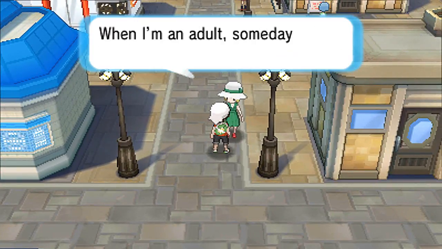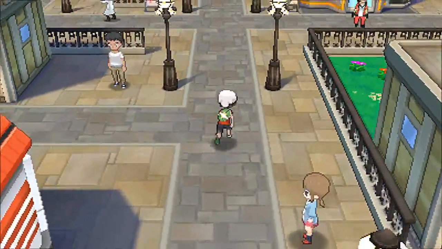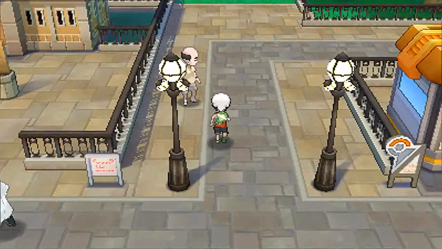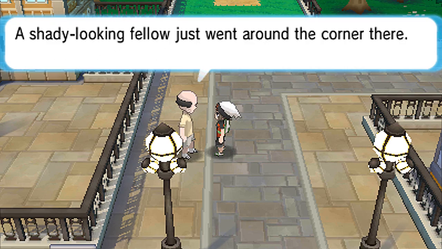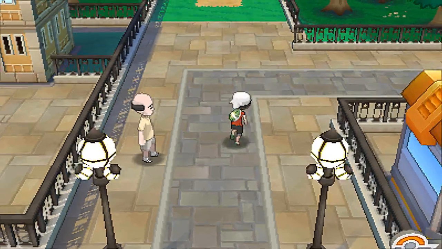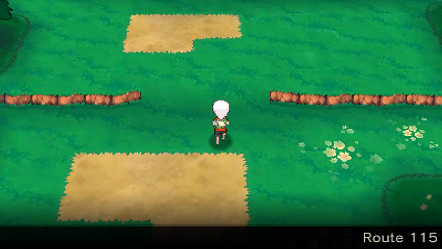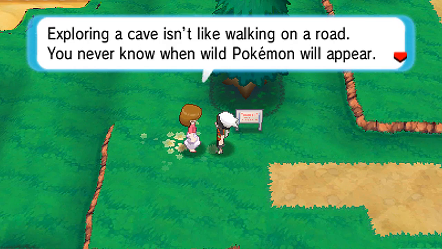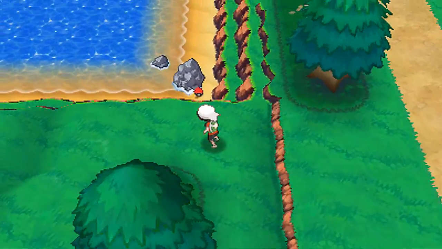I'm not sure, but we're actually going to move on from Rustboro City. There were a couple of other buildings that we could explore, but I don't think that many of them will have anything interesting to us, except for this guy. Did I see a sneaky looking man? Come to think of it, yes, a shady looking fellow just went around the corner there. That shady looking fellow, he might be talking about Team Aqua, the grunt that ran away with that guy's papers, but I have a feeling that he's actually talking about the guy with the glasses himself. Like, that's the creepy guy that he's talking about.